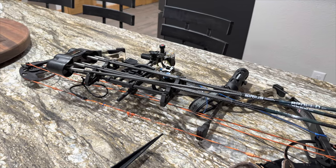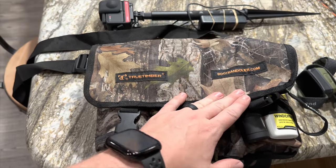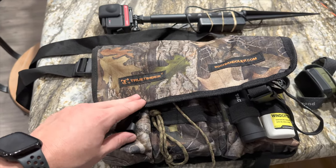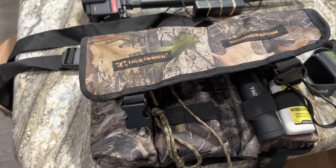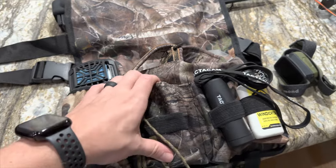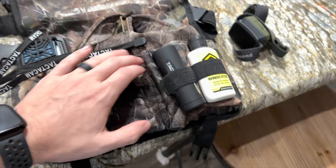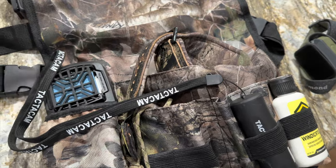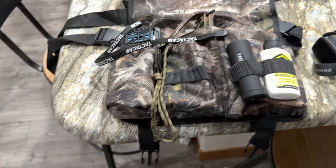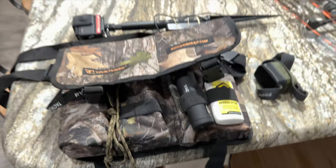I've heard a lot of good things about the Tough Heads as well, so I'm excited to test them out on a pig or a deer. Another new thing this year is I'm testing out this boot bandolier — I've got a review video online, but this is the first time I'm bringing it out in the field. It's much lighter than my backpack, especially for these cooler hunts. I've got my Thermacell in there, my rangefinder, a remote for my camera, some Windicator, and then my release, some batteries, SD cards — things like that. Pretty convenient all in one pack. I don't really have to take much except this and my bow.